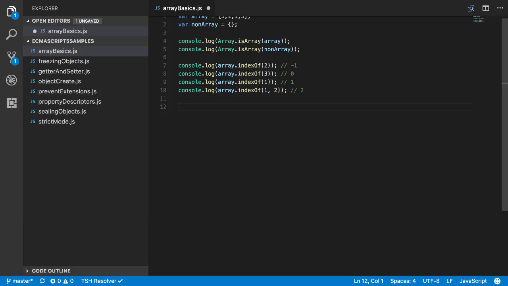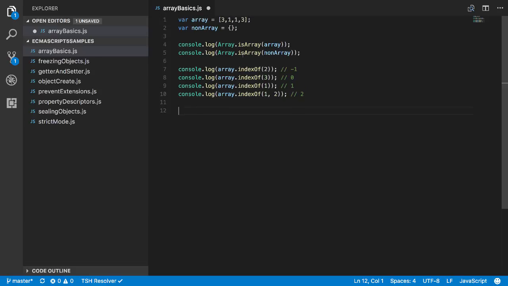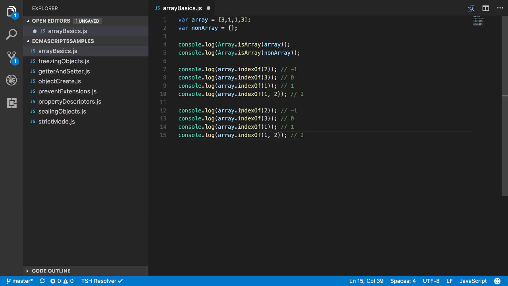So with indexOf, obviously, if that's looking for the first entry in the array, then you can guess what lastIndexOf is doing. Yeah, that's it. It's getting the last entry in the array. So if I change all these now to lastIndexOf, I'll just grab this last bit. lastIndexOf. So if I'm looking for a lastIndexOf of 2, 2 is not in the list, so again it will return -1. lastIndexOf of 3, well, we're looking for the last entry this time, which happens to be the last one in the field.